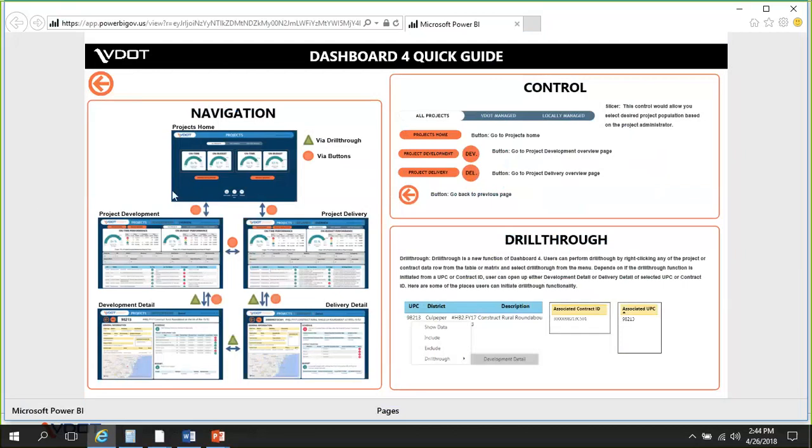It gives you an introduction of how we have built this dashboard so you can navigate easily between the various pages. One thing that's very different is this drill through that I'll point out to you. If you want to see any detailed pages, you'll actually have to right click, and then you will see a drill through that will enable you to go to the details of a particular project, and we'll go through that. If you want to go back, you just click this back arrow.